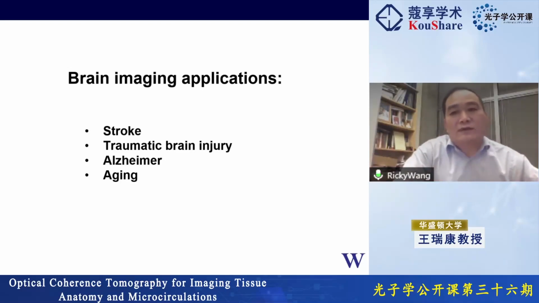Right. So for the aging society, the problem is Alzheimer's, right? Alzheimer's is a huge problem. And of course, in neurological diseases, you have the stroke. Stroke is the third leading cause of death. And very important, traumatic brain injury. So all of this brain imaging, so stroke, Alzheimer's, traumatic brain injury, or aging, is really a small vessel disease.